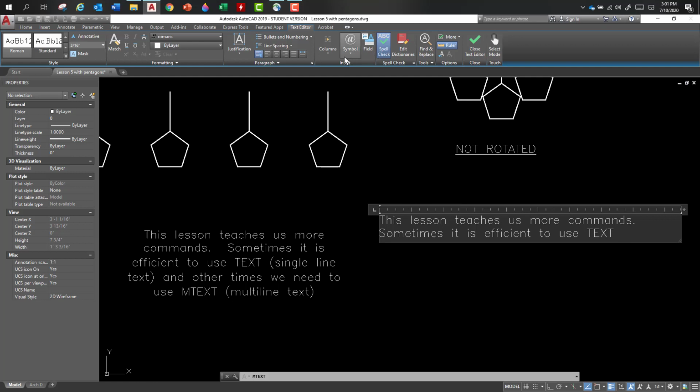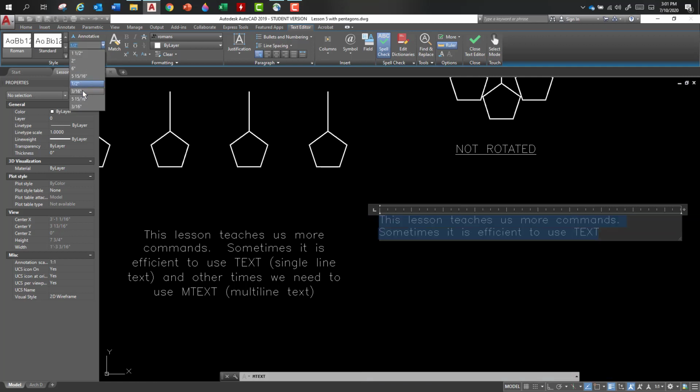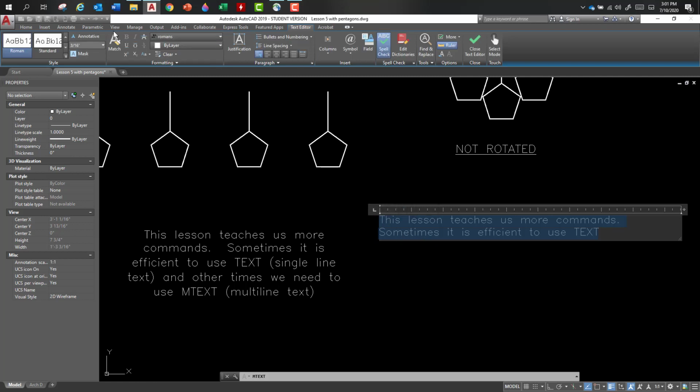The way I want to get out of the command is I have to come up here. Notice this ribbon up here? I can do a lot inside there. I can change the size of it. Right now it's 3/16. Maybe I want to change that to 0.5. That's 0.5 of an inch. And you can see it makes it a lot bigger right there. I'm going to undo that. I'm going to go back to 3/16. It's sitting in there. There it is right there. Let's go back to 3/16. I'm still in there. And there's other things you can do here.